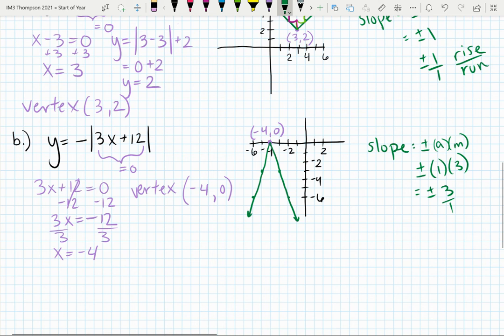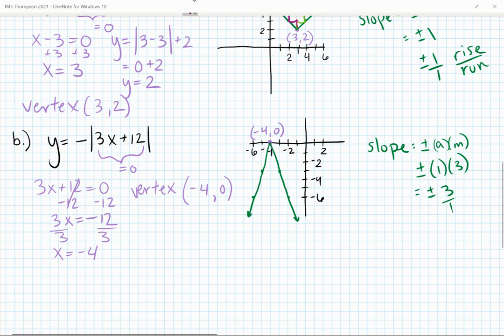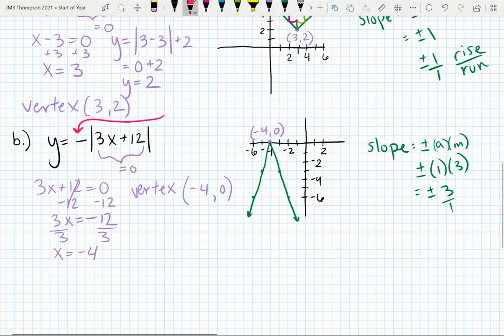Yes. How do you know you're going down? Because of the negative in front. Same way I would with a parabola. If it's negative, it's automatically going to be a reflection across the x-axis. Let's make a note in case you go back to your notes and you're like, wait, how did I do that? So the negative means I'm going to open down. Good. Awesome.